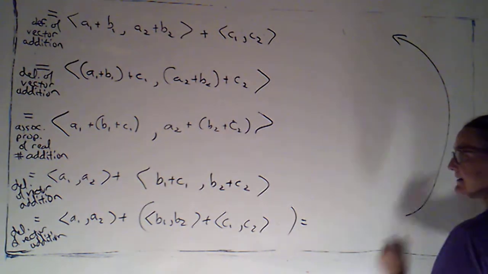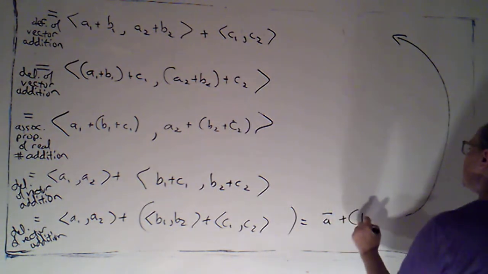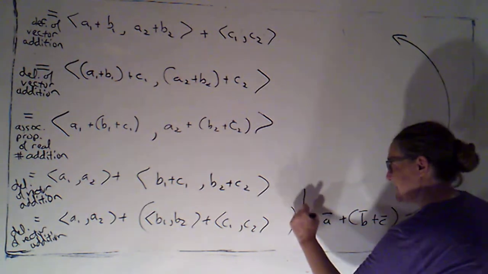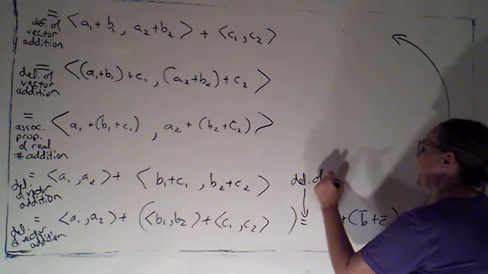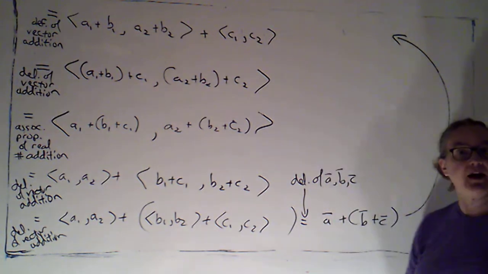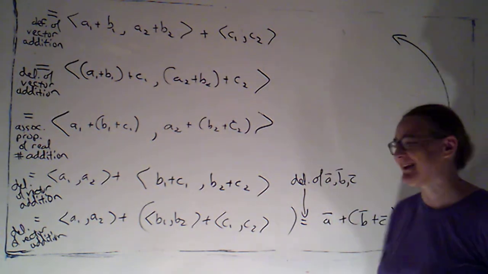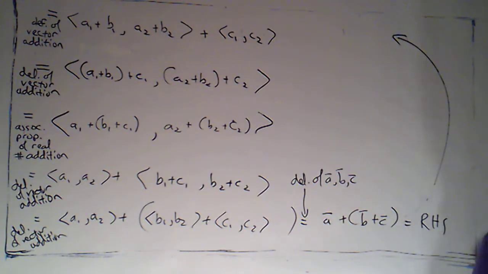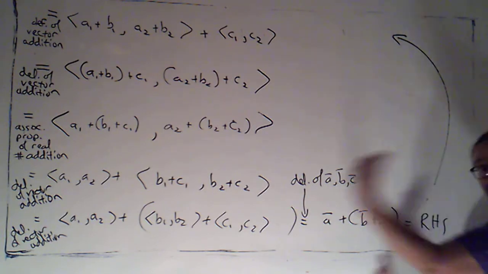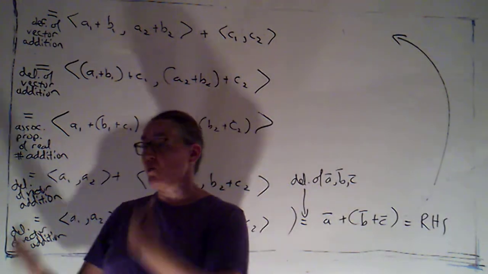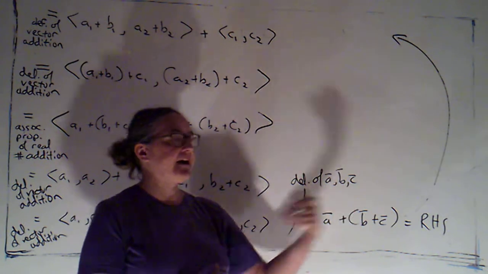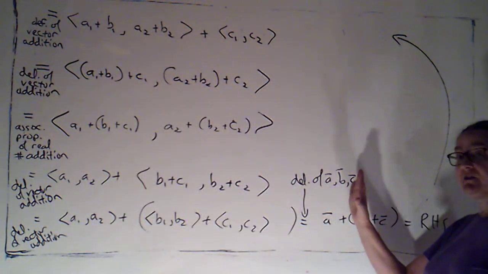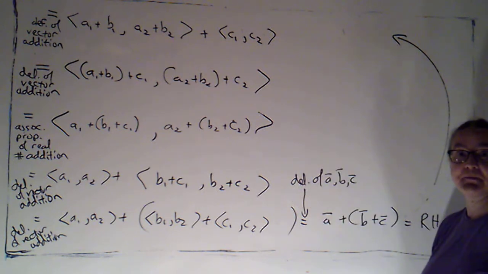And then this is going to be A plus (B plus C). That, of course, is the definition of A, B, and C, which is our fancy way of saying because we said so at the very beginning of this proof, and that's equal to the right-hand side. Okay. So I started with the left side, I simplified it one step at a time, arrived at the right-hand side. You'll notice all that I used were definitions and properties of real numbers.